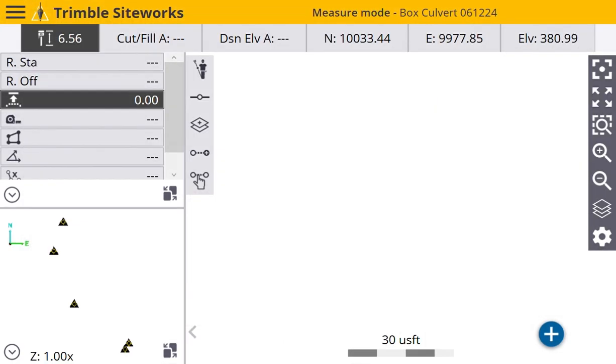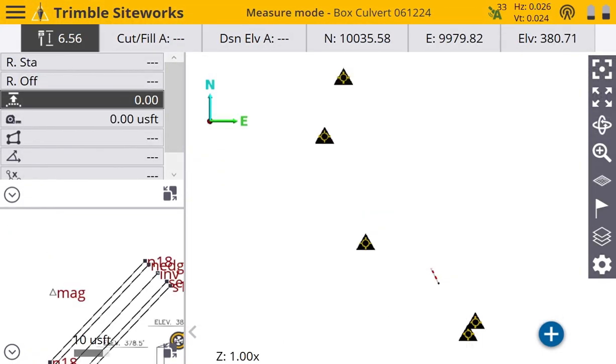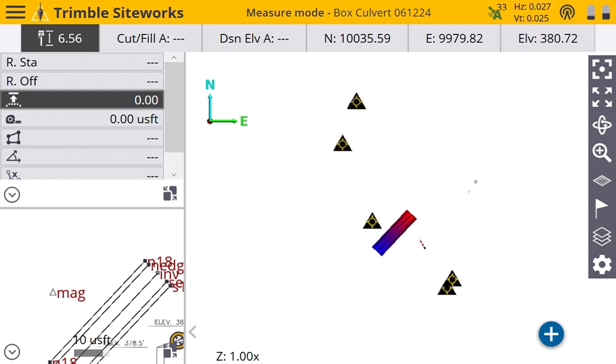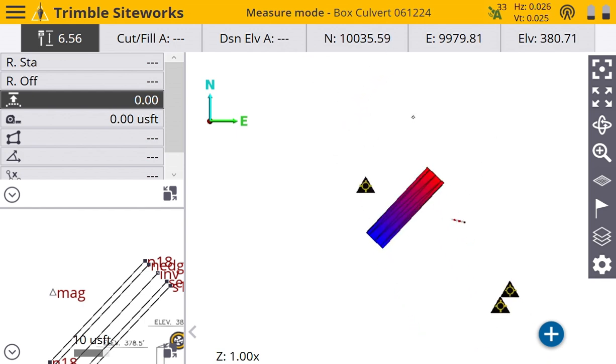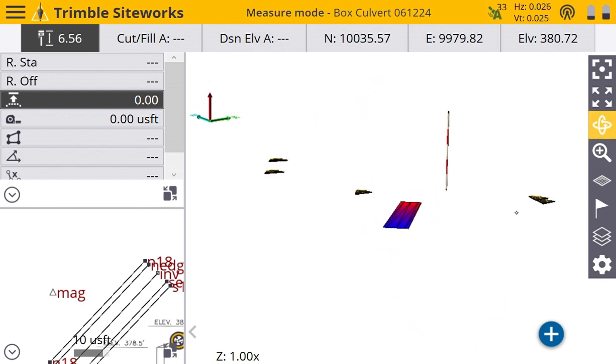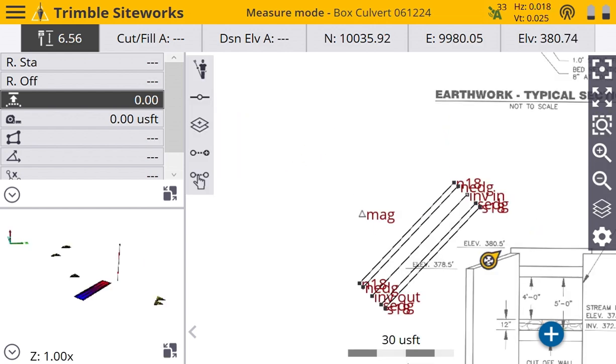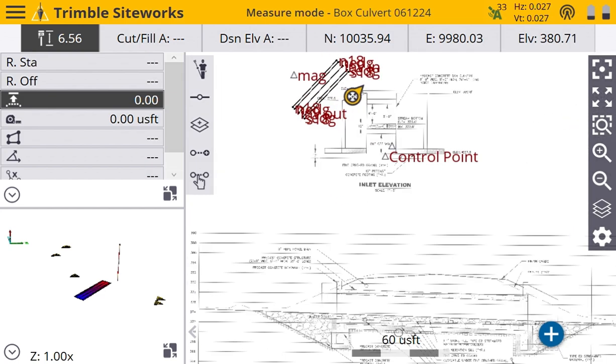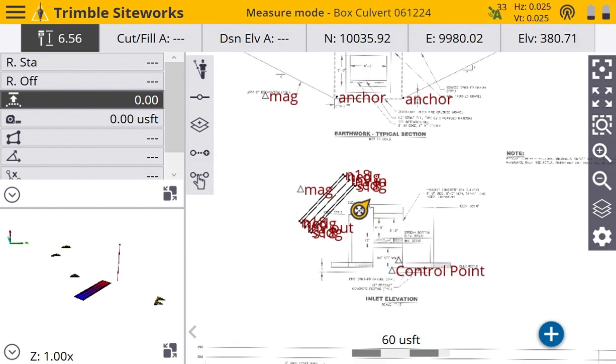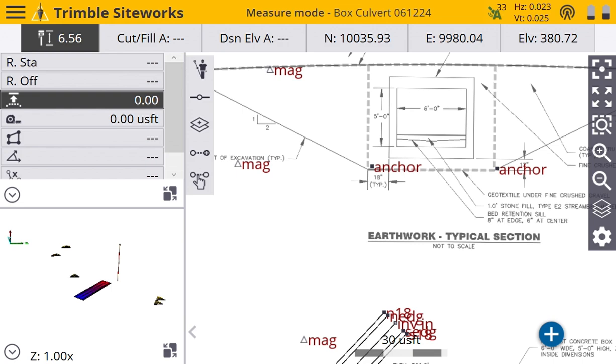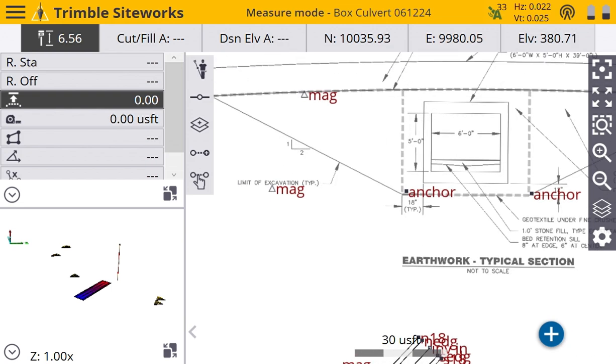If we come out here, flip over to our 3D surface viewer, hit our piece of paper, hit our measured surface, we can see now we have a bottom of box, right? That's bottom of box, the edge of where our stone wrap is going to be. We will do a video with the wing walls, but for this one we're just going to show offsetting these lines. So I can see that this is a 1-on-2 slope.